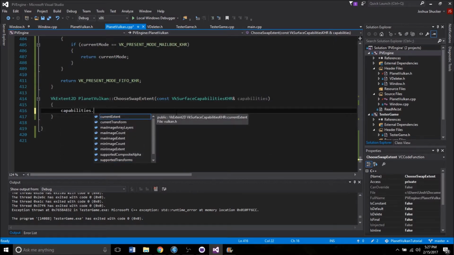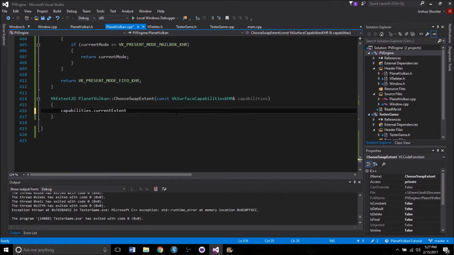It's capabilities current extent, and there's a width and a height. Now normally that'll just be what we need it to be. The interesting thing is if the width or the height is set to the maximum value of uint32, then that means that we're supposed to set the resolution to be what we want.